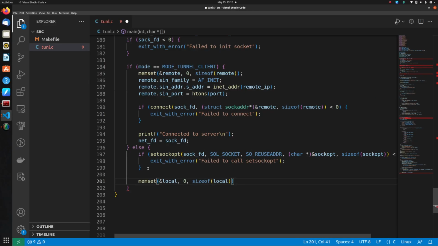So once again, now I'll initialize the local sockaddr_in. So basically I'm now setting up the address on which the server will listen, or the address struct using which the server will listen.